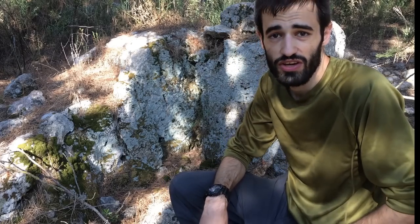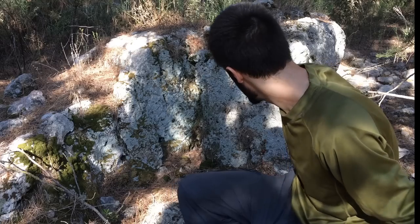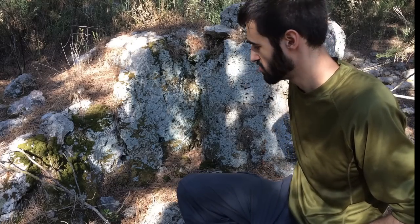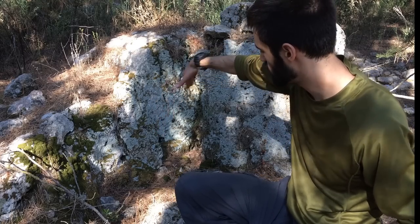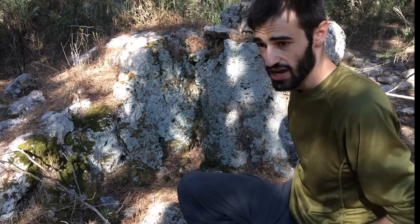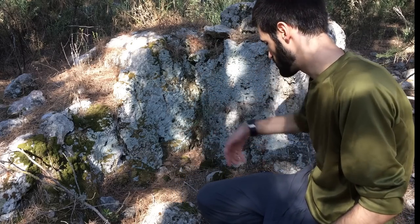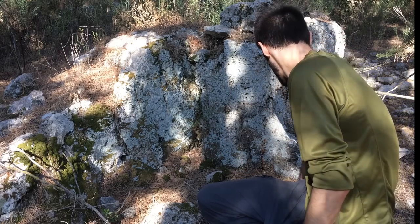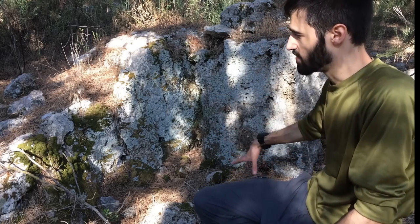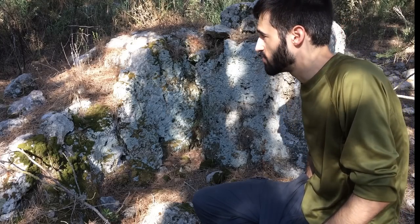Now what I'm going to be doing is building my fire pit. I found this area right here. Seems like it's a really good place to build simply because it has these rocks here that are at a 90 degree angle, and all I really have to do is have like a circle of stone right here and just, you know, kind of clear away all this brush and stuff. So this is where I'm gonna have my fire. My bed is right over there. It's not too far away.